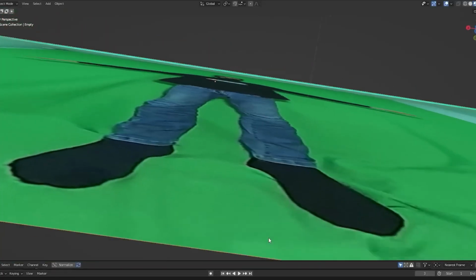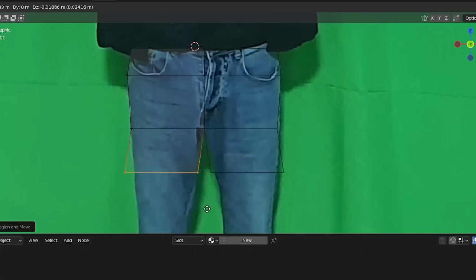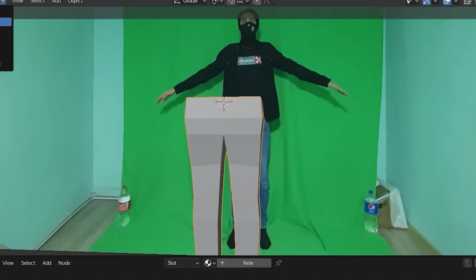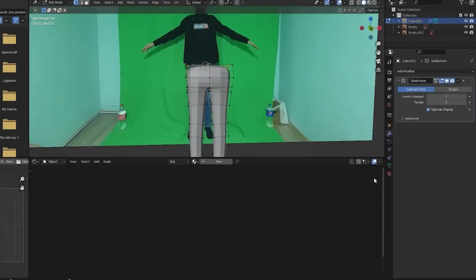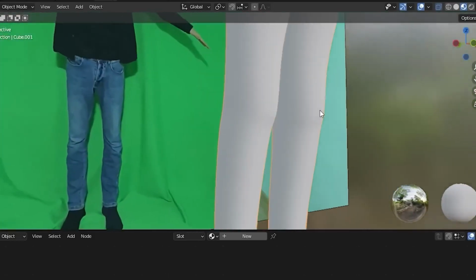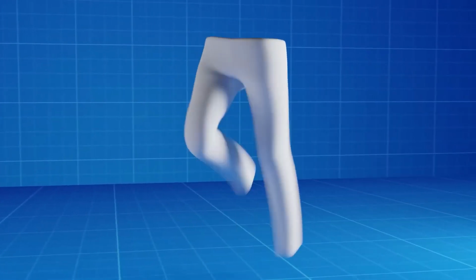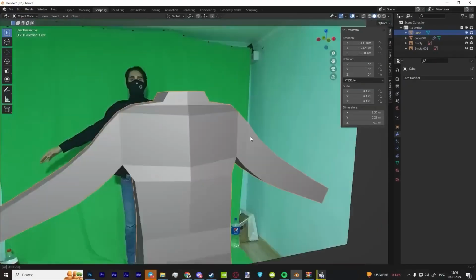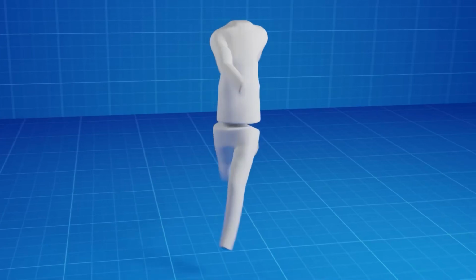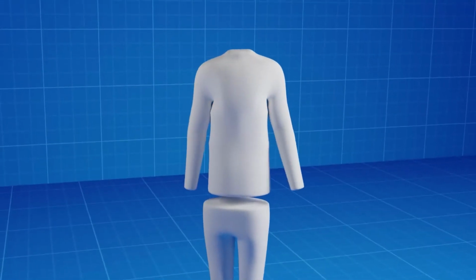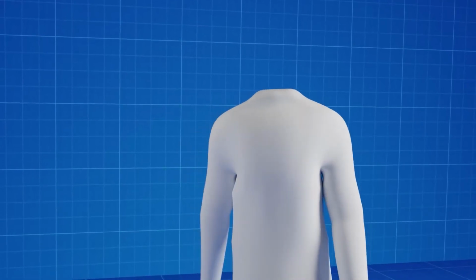First, I tried sculpting the legs. To do this, I took a regular cube and started shaping it according to the reference. It didn't turn out very well, but what did you expect from someone who didn't even sculpt with clay as a kid? Still, I managed to get some kind of legs. I sculpted the upper body using exactly the same method. Now it's a full-fledged person. Well, full-fledged is a stretch. He still doesn't have arms, legs, or a head, and we'll get back to making those later.